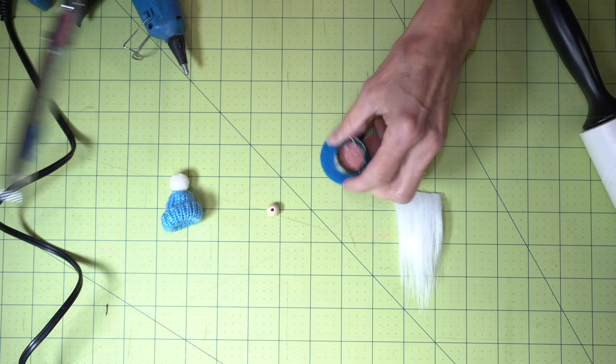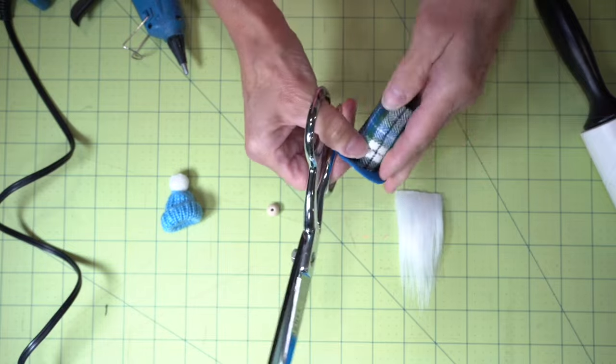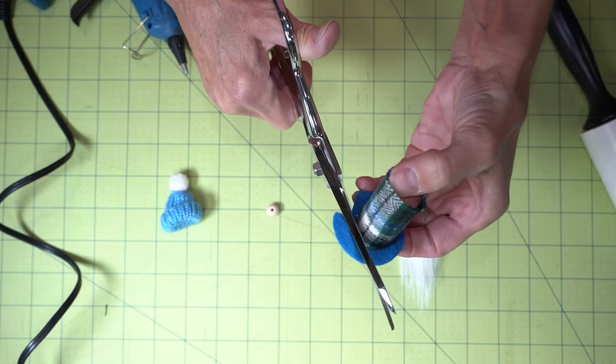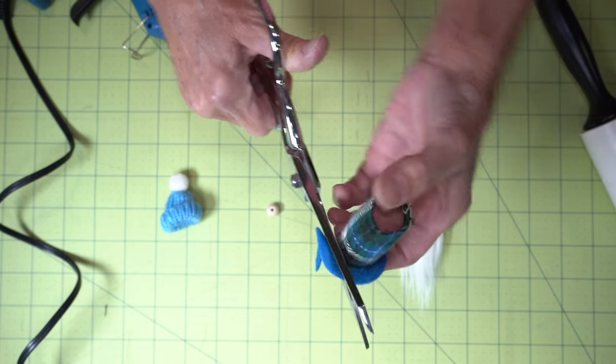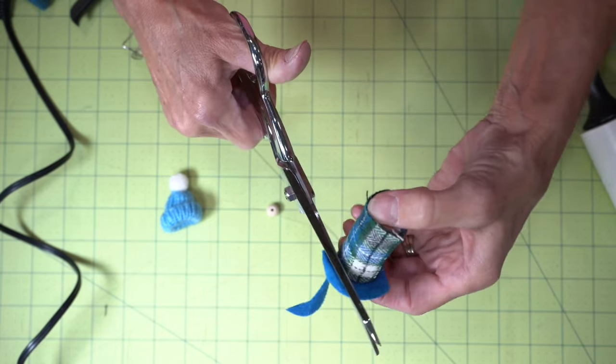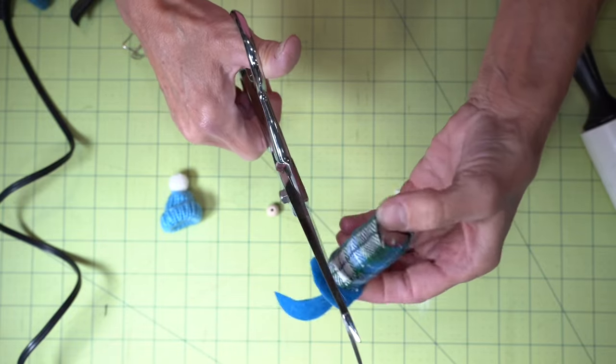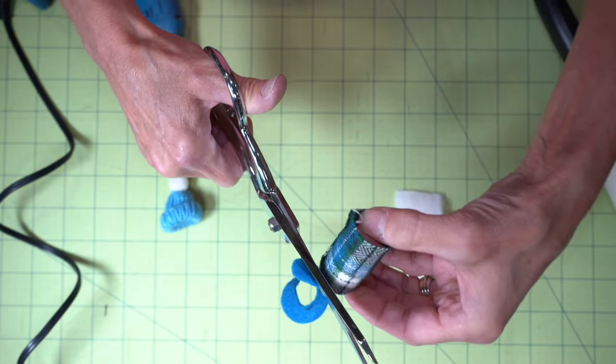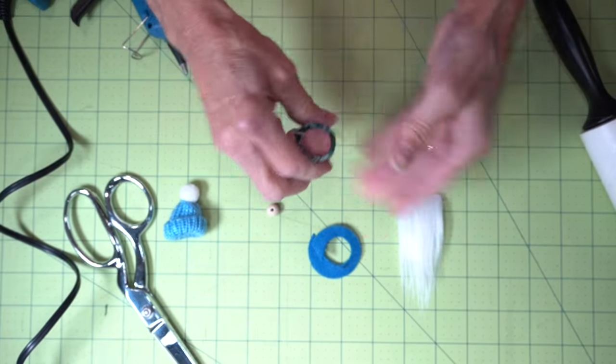Okay, after it dries, you just come back and you cut around the base right up to the edge of the cork. You don't even have to start with a circle. You could actually start with a square or whatever, since you are cutting it off. Alright, so there's your gnome body.